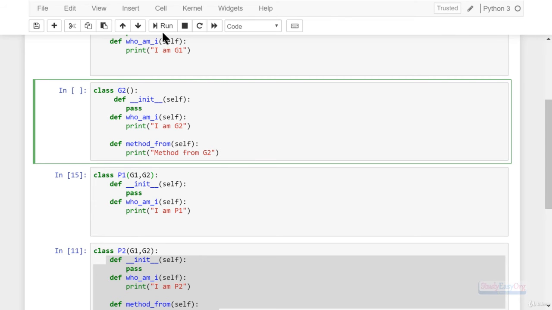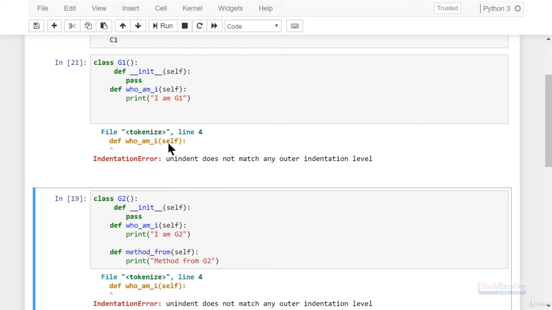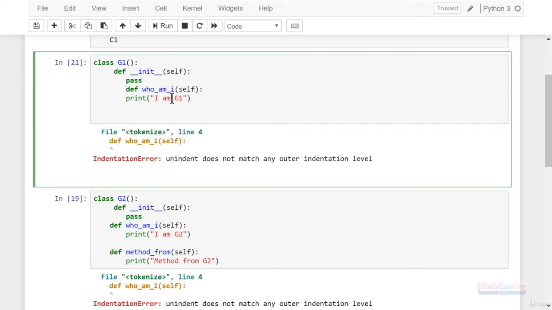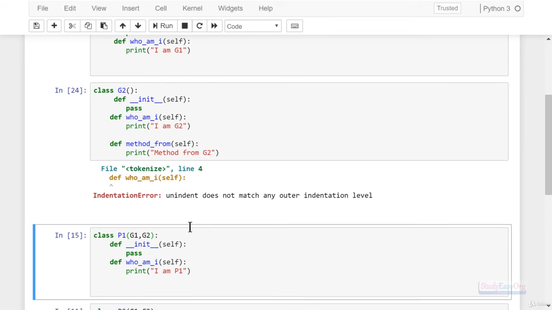Alright, so now let me run all of these. Indentation error, let me fix this. Indentation error, I suppose. Let me run and check. Unindented.